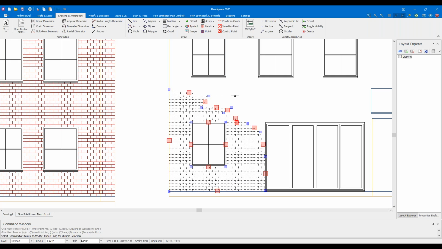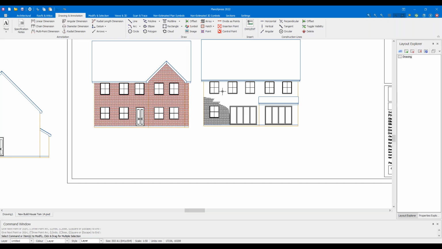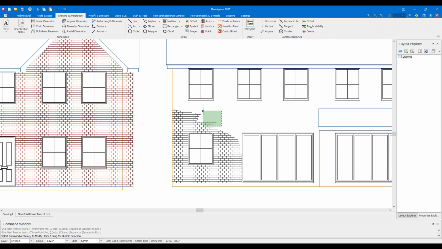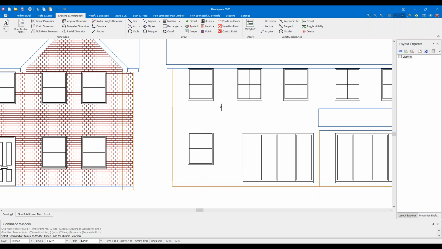So I can just do a corner or half section. I can give an indication of what the materials might be without doing the whole lot. That means that if I get the hatch wrong, I have to delete and then redraw the whole area.